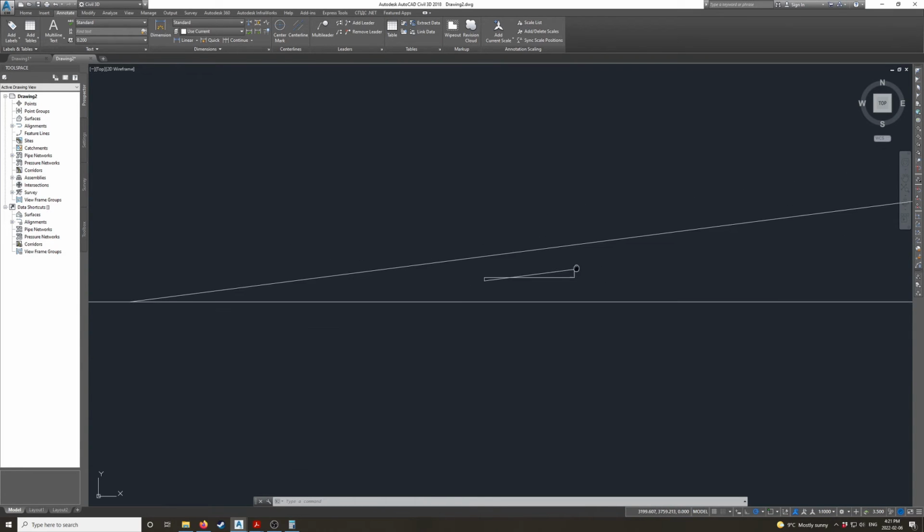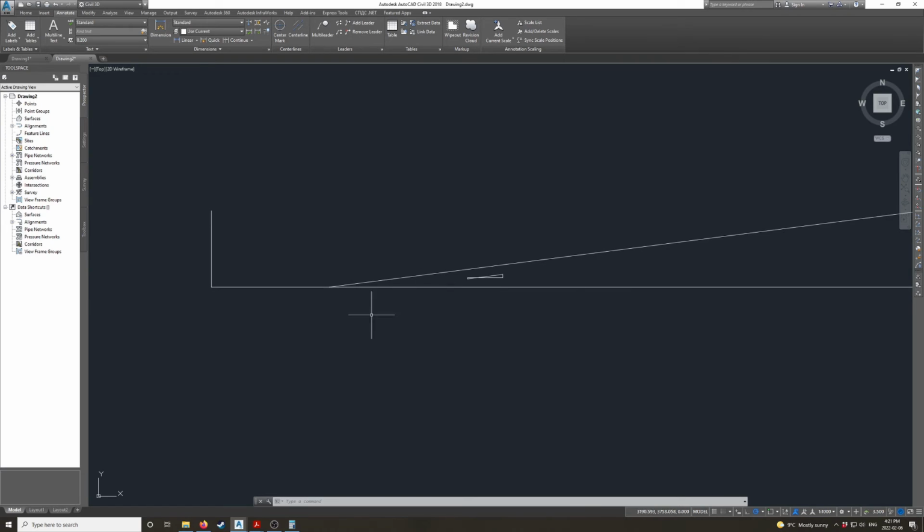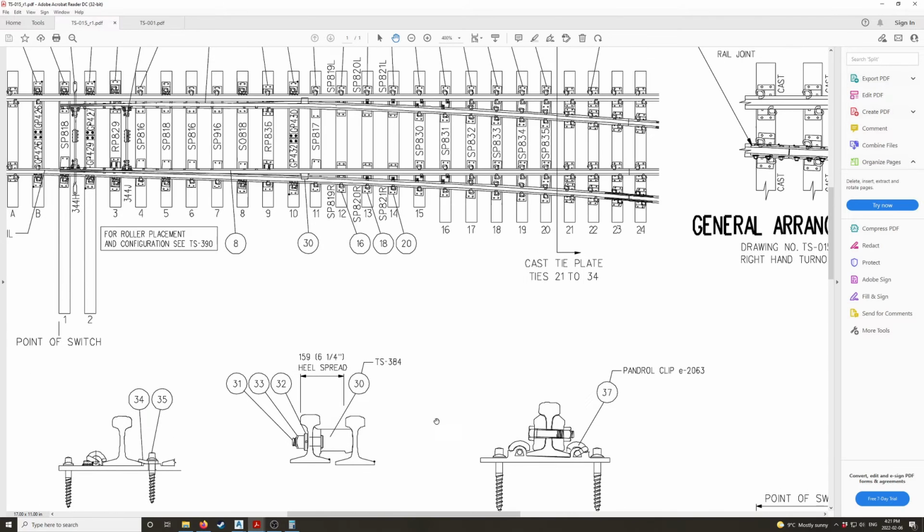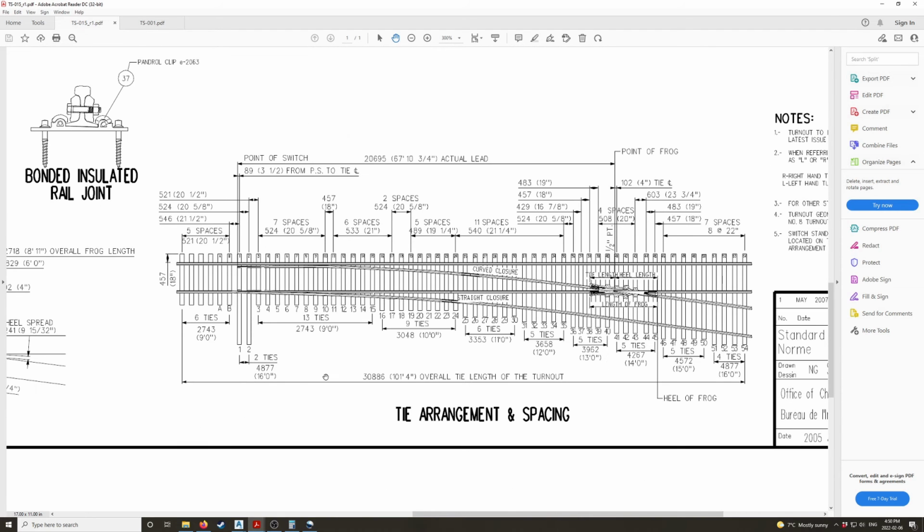And now the last step, I guess, would be to just get the correct length of turnout. To get the actual length of the turnout, we're going to have to do a little bit of math, because the plan gives us the overall length of turnout, and most of the time we're only concerned with the point of switch to the last long tie of the turnout.